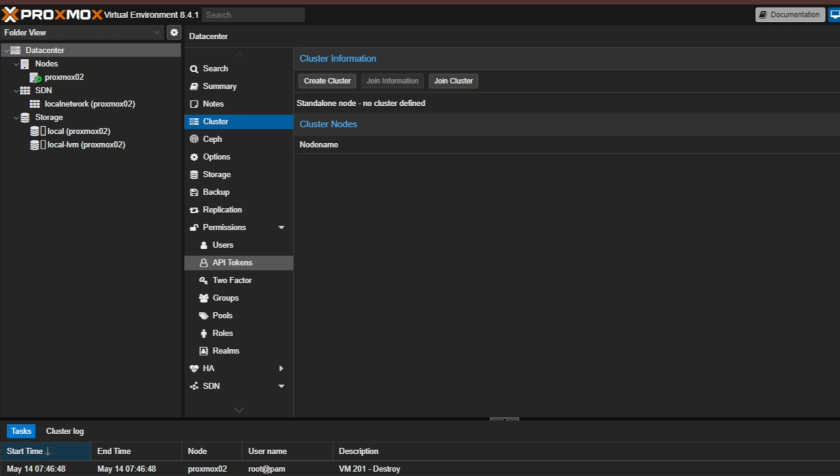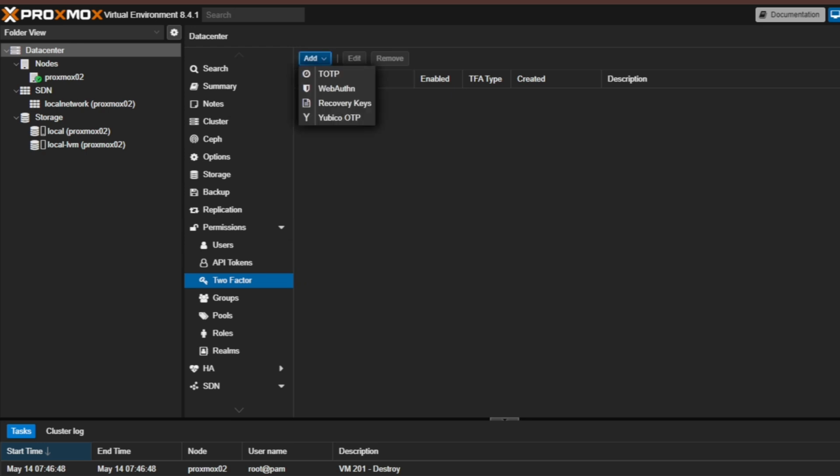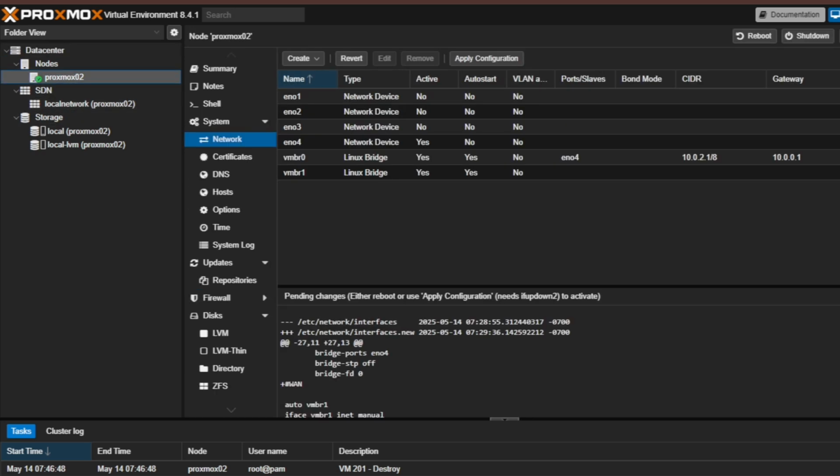So let's check if I have any 2FA, two-factor authentication enabled. You can see under permissions, I don't have any, but if you want to add any, you can simply click on the add button and then do TOTP, and you can use the Google Authenticator to set up authentication. Once it's in the cluster, you can do that after joining a cluster.